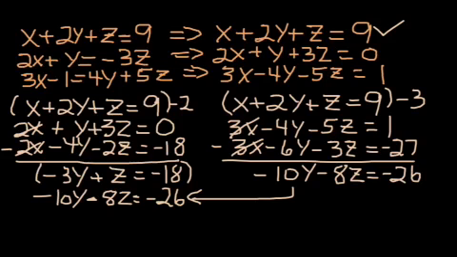Again, I see z on the top has a coefficient of 1, which is kind of nice, because now I can multiply it by 8, and it will be positive 8, and that will cancel the negative 8 on the bottom. And so I'm going to do that. I get negative 24y. I get positive 8z, which is what I want. And then I get 18, which is negative times 8. Let's see, that would be 144, I believe.